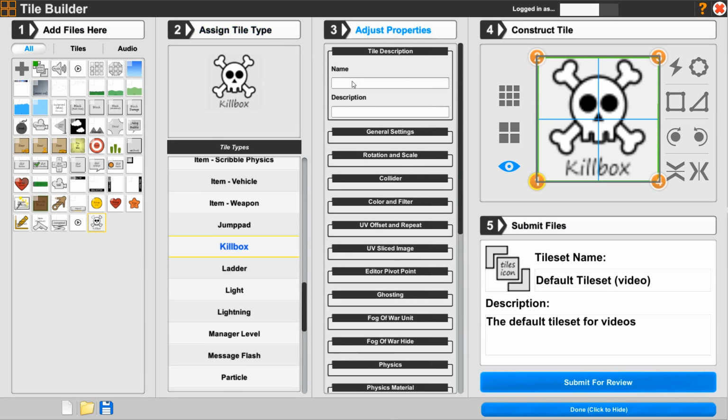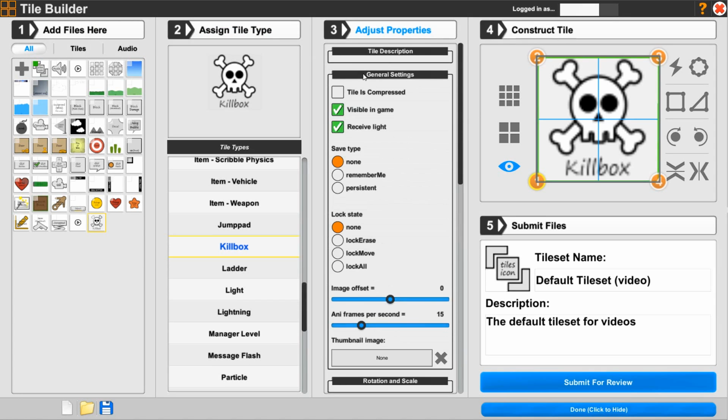The tile name, we'll just say Killbox. Description, we'll say tile health to 0. And general settings, we'll actually make it invisible in-game so that if you need it to be something like a floor at the bottom of the level and you just want to make sure nothing gets past it, then you can set it for that.